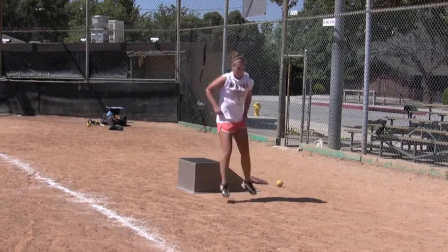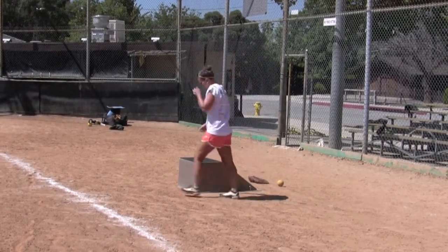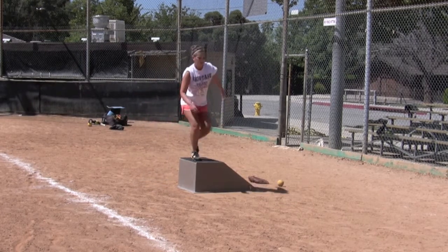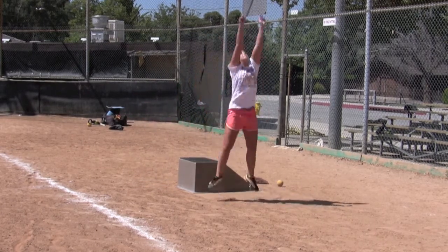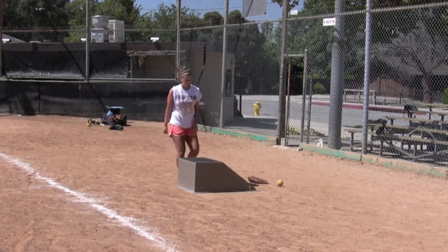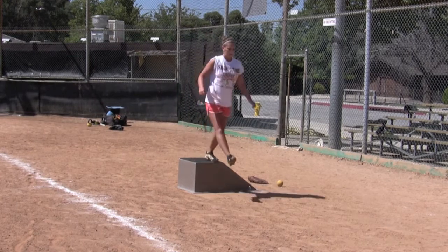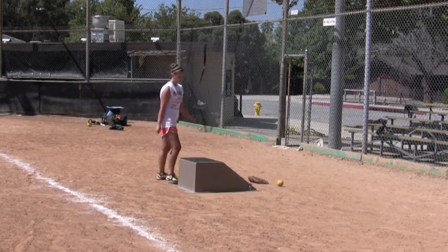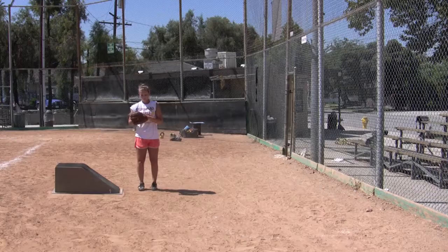Then she goes to the box squat jumps. And what we're doing, I think the box is 18 inches, is squat down and explode straight up. And she's working on being more explosive overall in her whole body. Squat and explode straight up. We'll do a set of 10, sometimes 2 sets of 10. We try to do this early in the workout so we're strong and have good stability through our hips and our knees. And then we go right into pitching off the ramp.